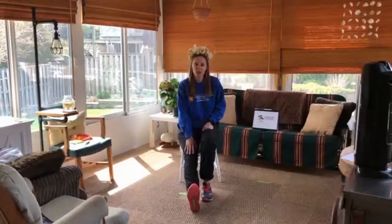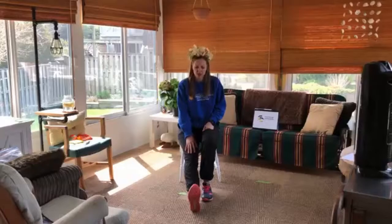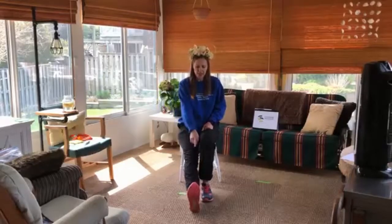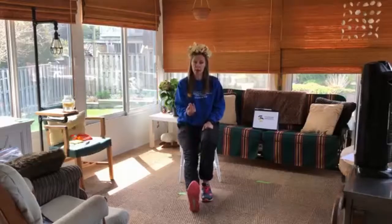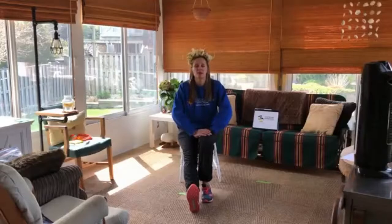Okay, your knee is straight, but you're not locking your knee. Your knee is relaxed, but it's straight so that you can actually get that stretch through the back of your leg. Heel is down, toe is up, pulled back towards you. Sit up nice and tall, or you can lean forward and put your weight on your bent knee. Whoo-wee, I can feel it today. Remember to relax, try and breathe.